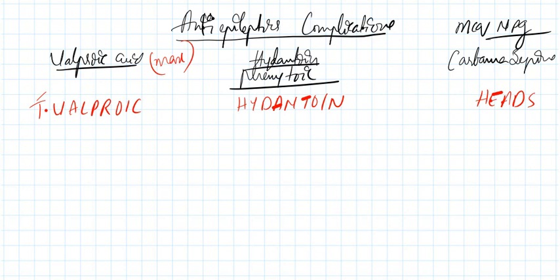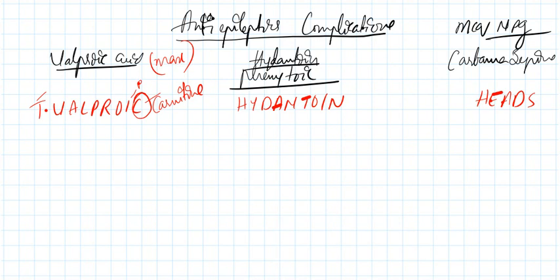A for ammonia increased. There is hyperammonemia. L for liver toxicity. P for pancreatitis. R for rash. I for infertility in females causing PCOS. C for carnitine, used as an antidote for liver toxicity. C is not a complication, but C is defining that if it causes liver toxicity, we can use carnitine as the antidote.